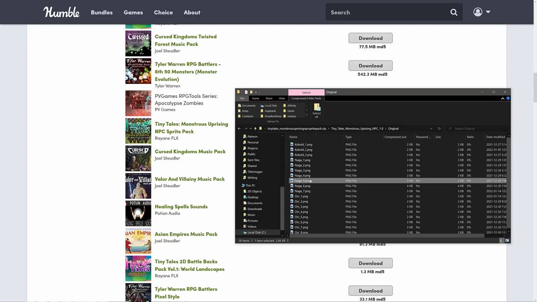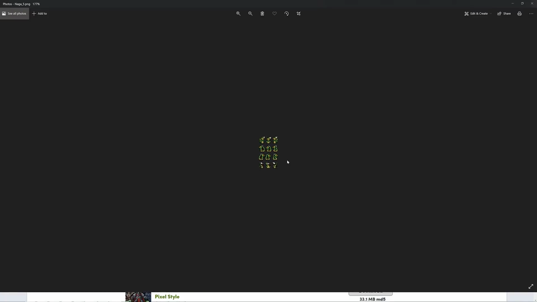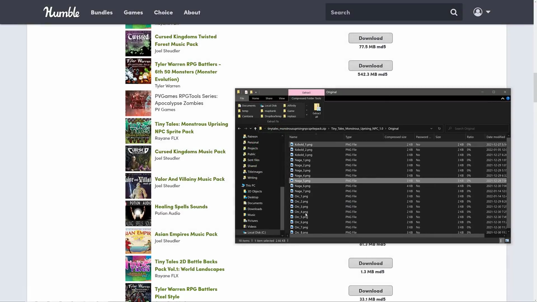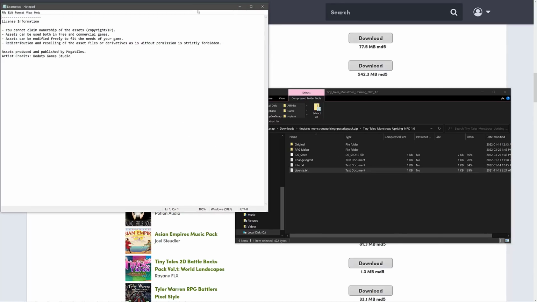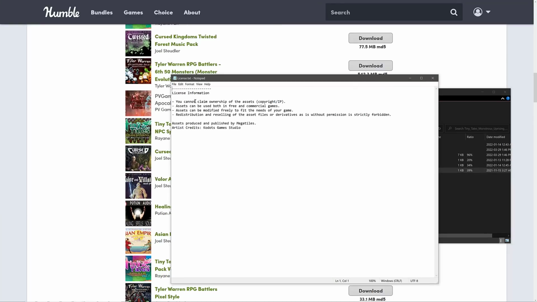And here you're getting a number of different characters with a number of different animations. So it's like, again, retro Nintendo-ish style sprites animated from multiple different directions. So 4 different directions, 3 or 4 frames per. If you're interested, each one has its license attached. Generally, the licenses are super straightforward. You can't say that you own the assets.